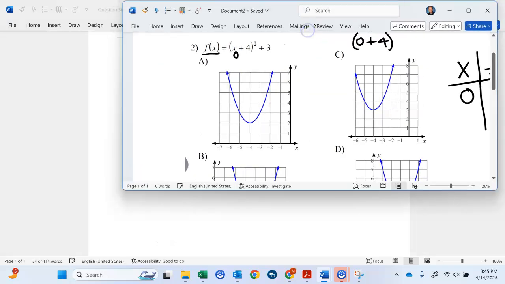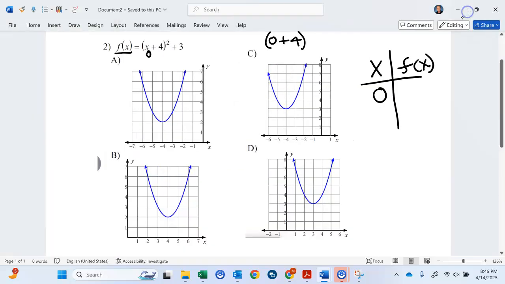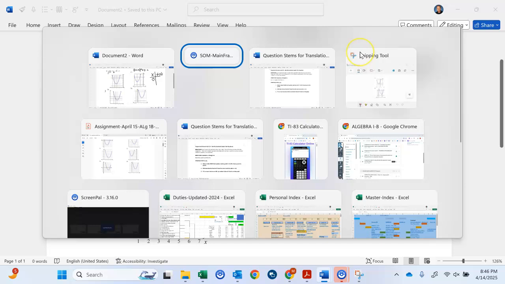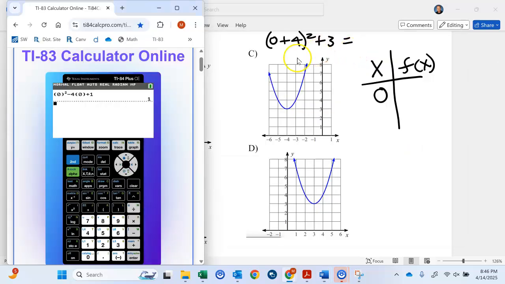And then we square it. Oops, my bad, wrong. And then we square it, and then plus 3. The most important thing I want to make sure is that you are doing it right on your calculator. So 0 plus 4 squared plus 3. Let's see what that is on the calculator. So we go parenthesis, 0 plus 4 parenthesis. To square, you go this right here, push it up, and goes 2. But then we have to come back down. So you push this button here, and then plus 3, enter, and we get 19, okay?